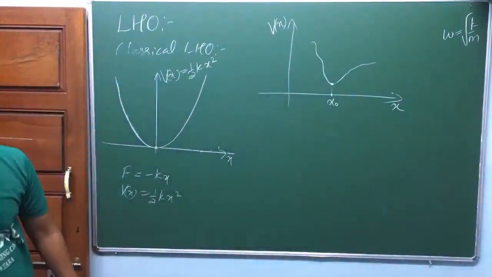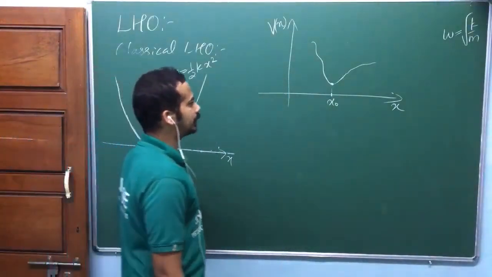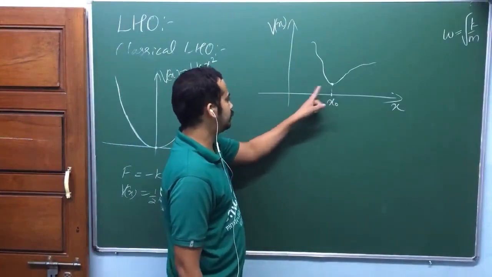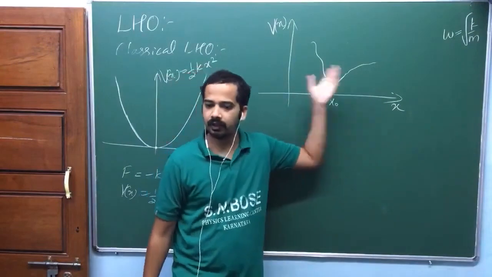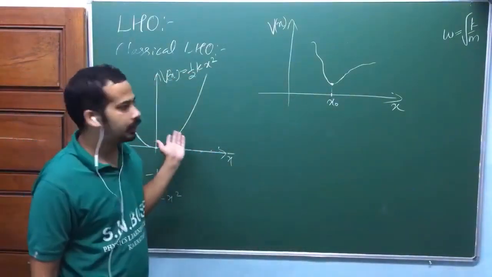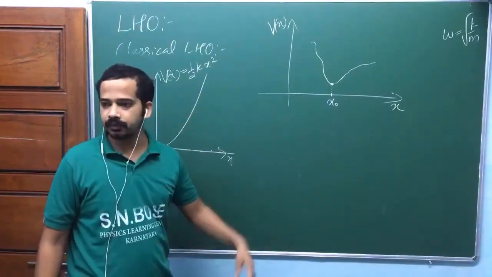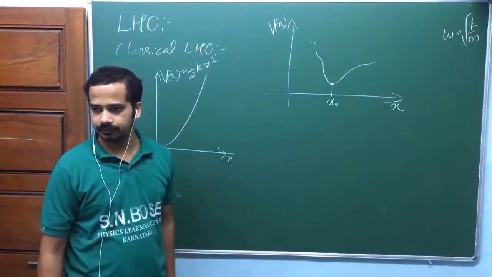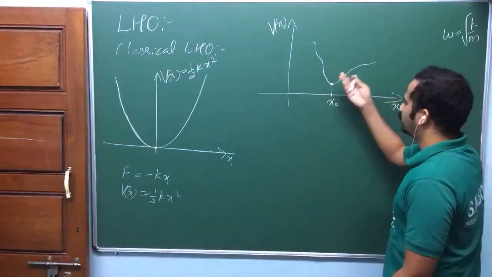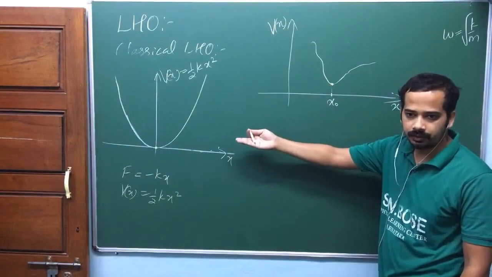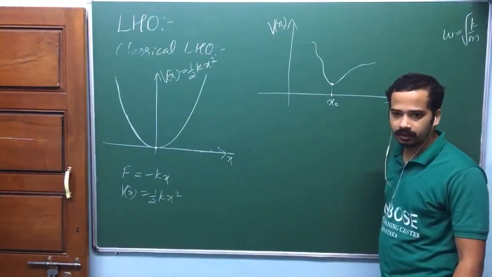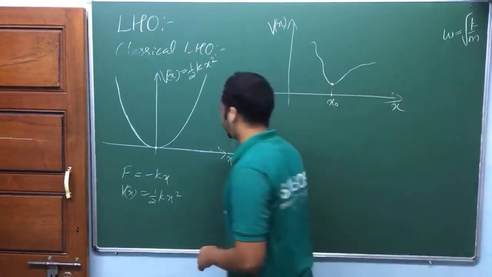So because in practice, look at here, we can choose the origin anywhere. Am I right? That's why this need not be here always. That's why I have drawn the most general case. Is that okay? And how to apply our linear harmonic oscillator concept to that generalized potential? Now look at here. If you displace too much, it is not following a parabolic shape, isn't it? It is not following F equal to minus kx actually. Are you getting the point? There is a limitation for Hooke's law.